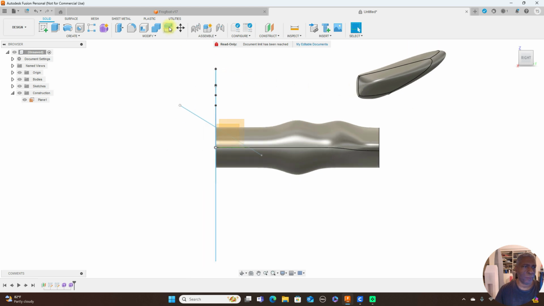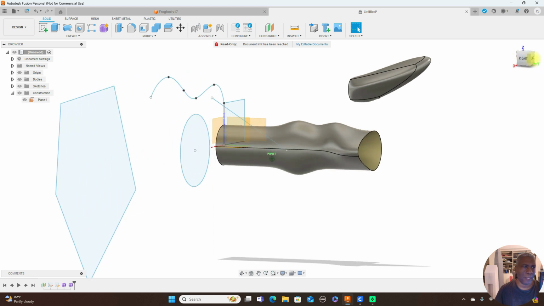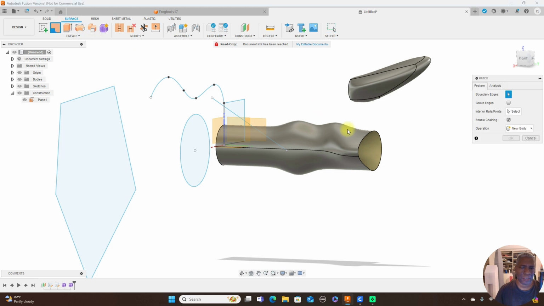What I want to do, I'm going to draw or sketch a line through here and split this body here. And before I do that, I'm just going to make this a solid. And to make this a solid, I come up here to surface and patch this end here. The patch tool is very important too.